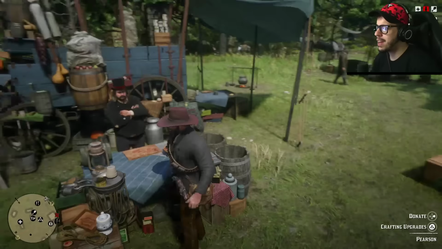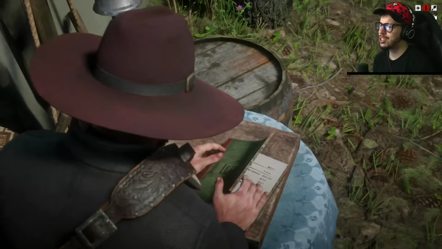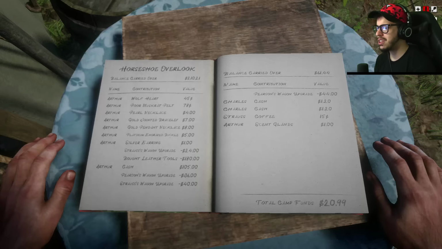And the way that you get those leather working tools is you have to go over here to the ledger, which I'm just going to show you real quick. Hello. And you have to hold square here, go to the ledger. And you can purchase things in the ledger based on the funds that the camp has.